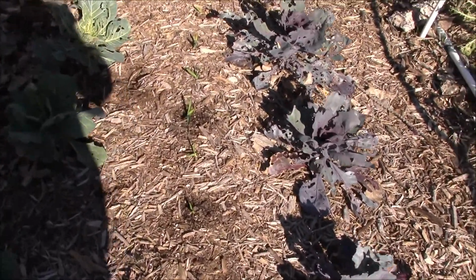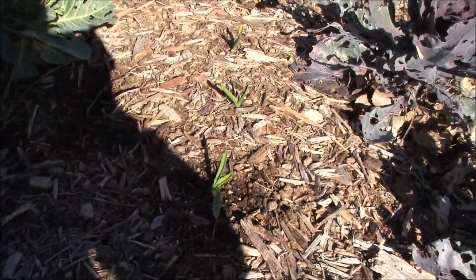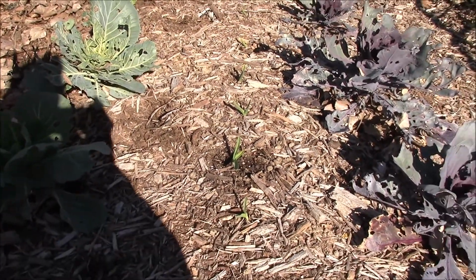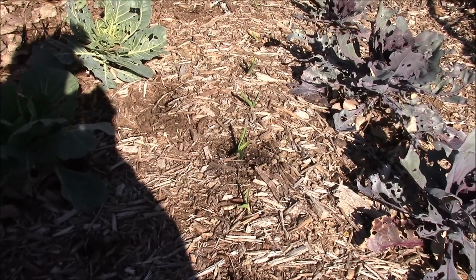So anyway, we've got garlic growing down the center here. You can see garlic's coming up right there. There's some garlic coming up right there and there. Something like this, if you planted green beans into, they'd probably do a whole lot better. And I may do that in the spring, but what I'm going to do today is cover them.